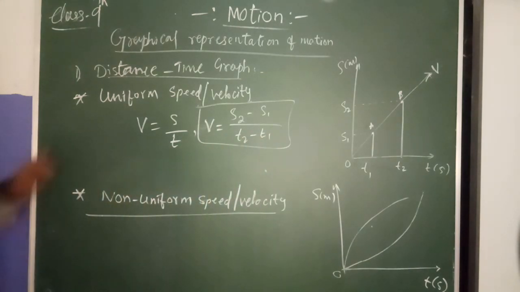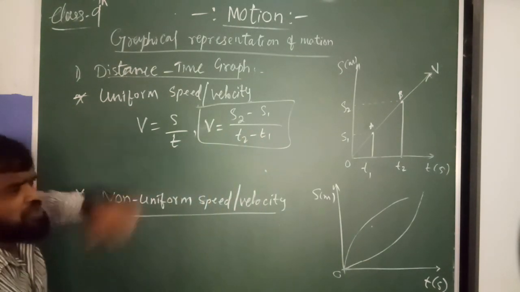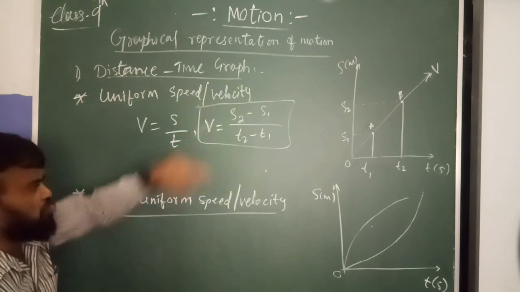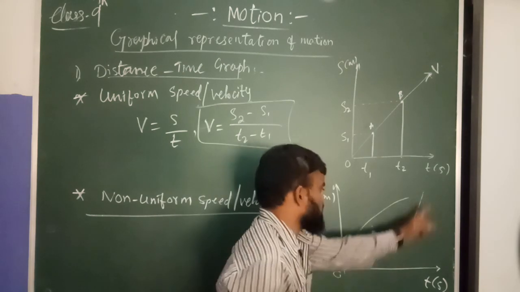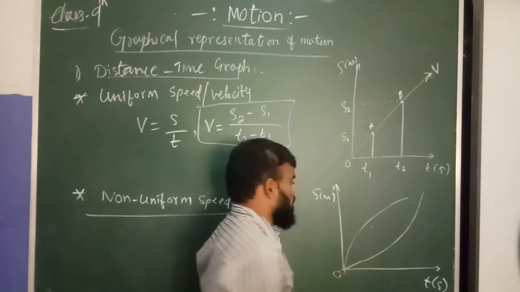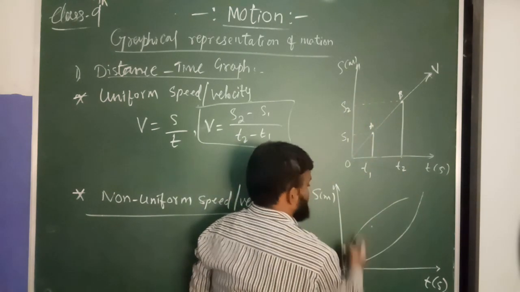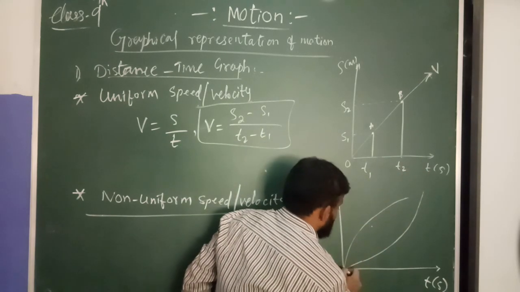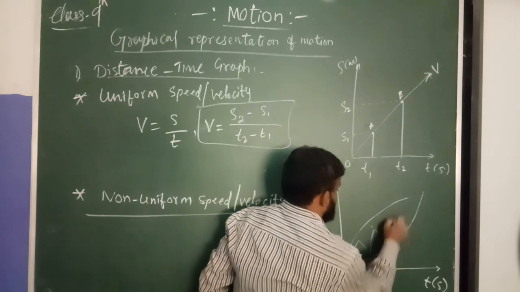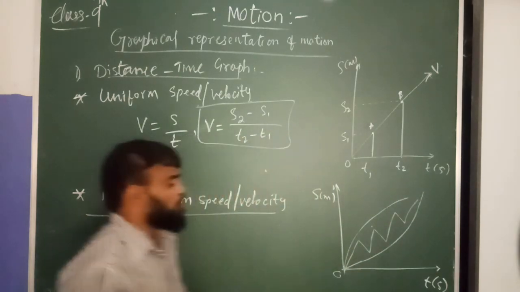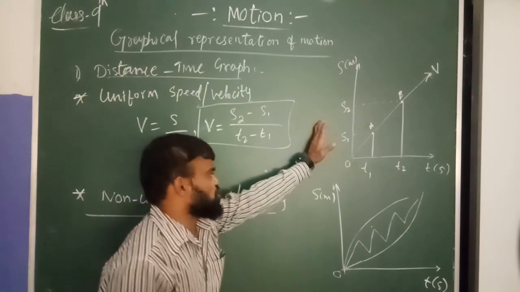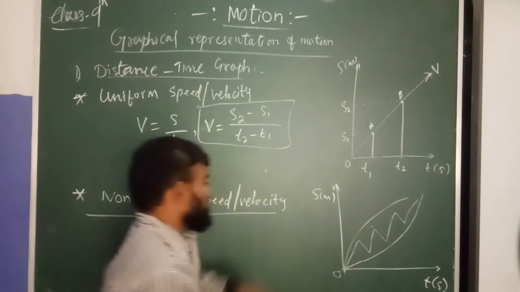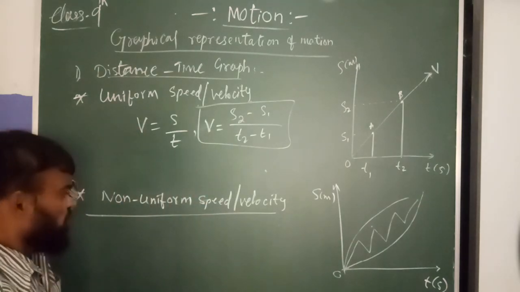Again, in the uniform speed. Uniform means the speed is equal throughout, so we can find it out easily. Non-uniform speed or velocity means it will go in a direction, maybe this side or in zigzag or like that. This type will give curves, or maybe it will give an increasing velocity. This type also we can represent as the speed of the object, right? So the graph presented here is for uniform speed. This is for non-uniform speed or velocity.